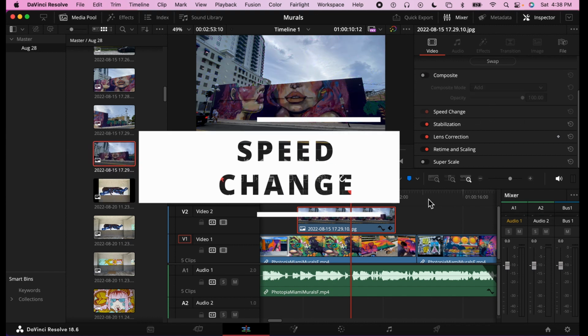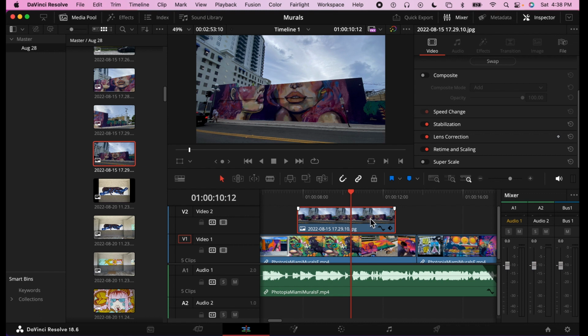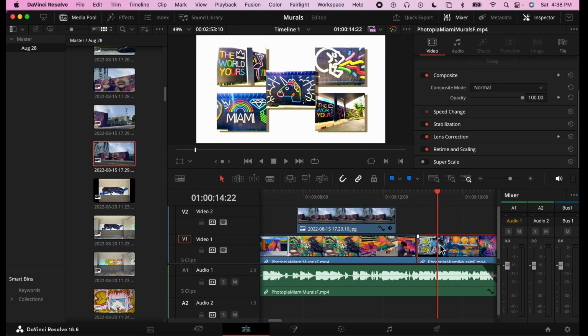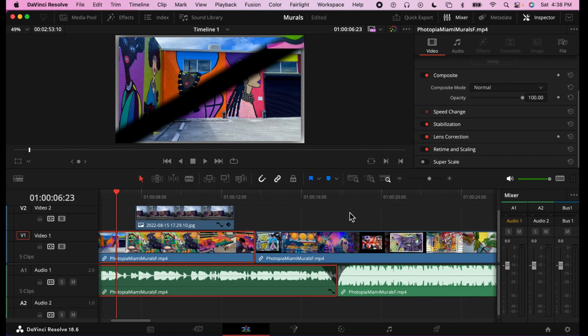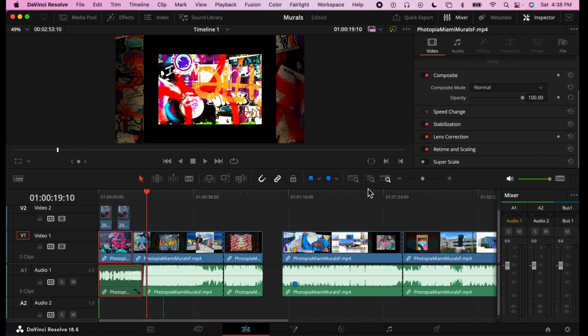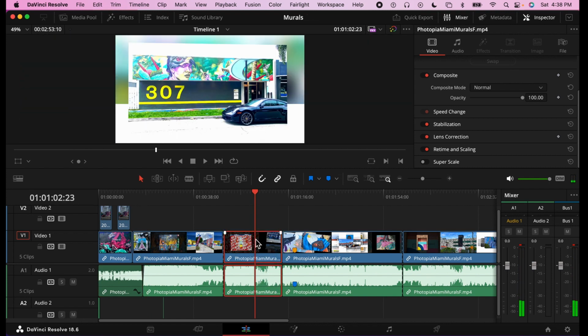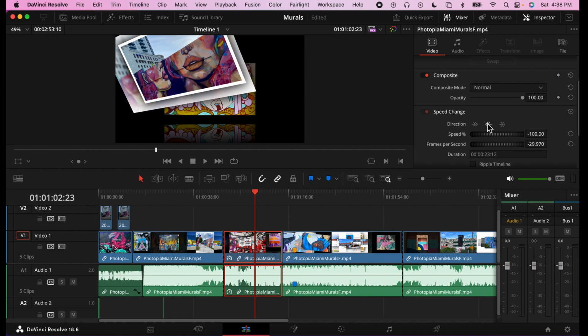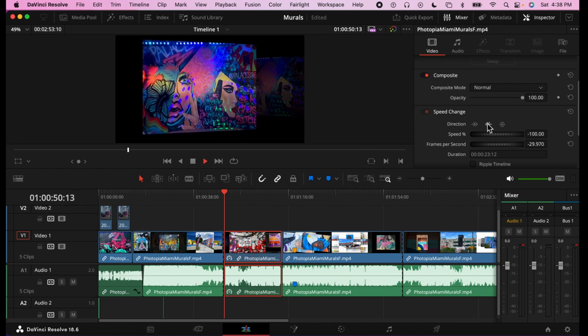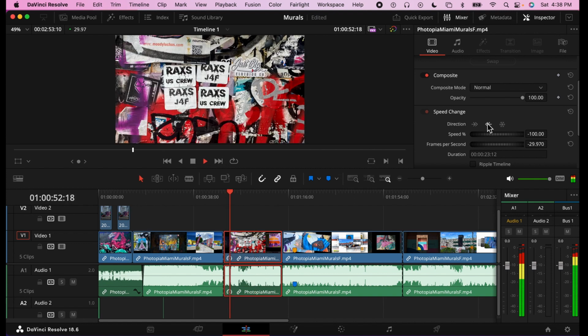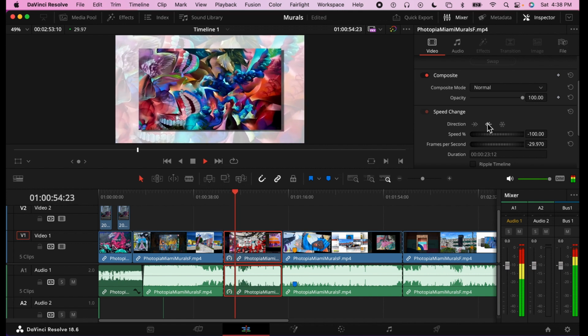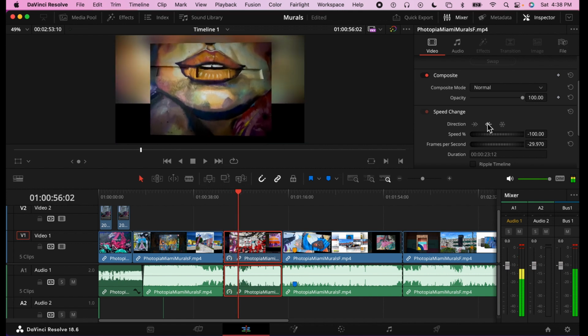The speed change cannot be done on this clip because it has no movement. It's not a video clip. Remove the media pool and let's go somewhere that's not affected by anything else. So I'm going to modify the speed of this particular clip. I can make the clip go in reverse, but you have to be careful with reverse. The audio in reverse is never fun.